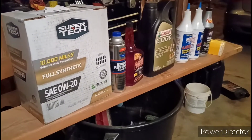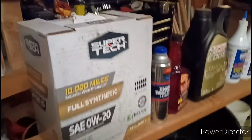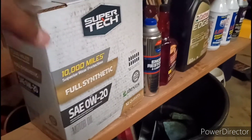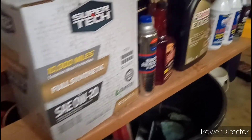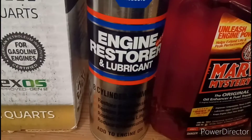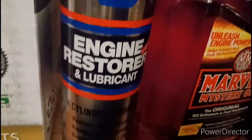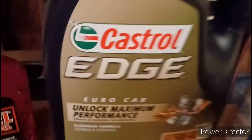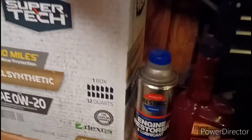How I change my oil is pretty routine. The Jeep uses 5W20, so I got a big box of that. I always add Engine Restore — a whole can for eight cylinders. For a V6 I'd use about half a bottle. I mix everything inside this container with the oil, Engine Restore, and Marvel Mystery Oil.